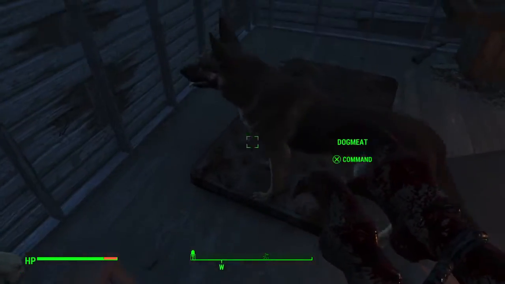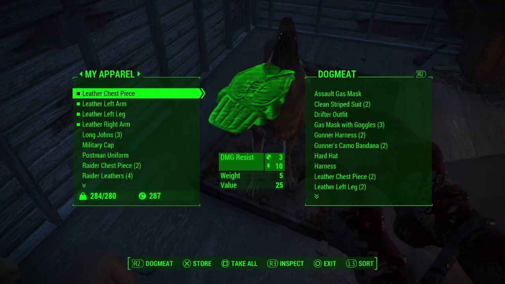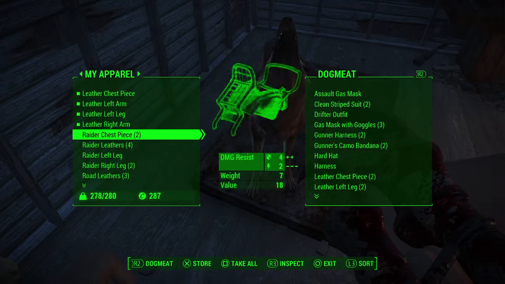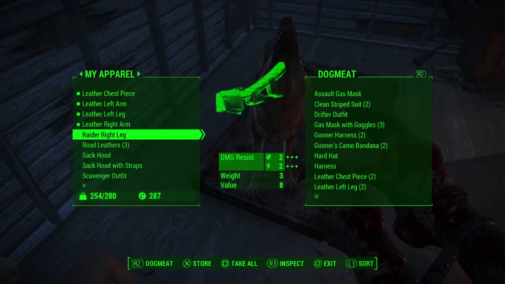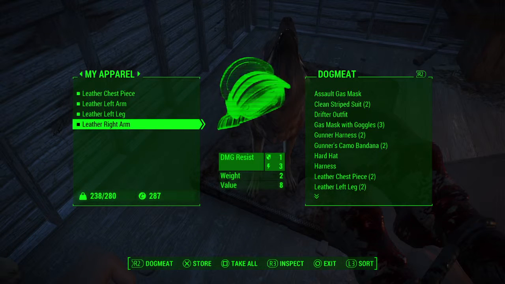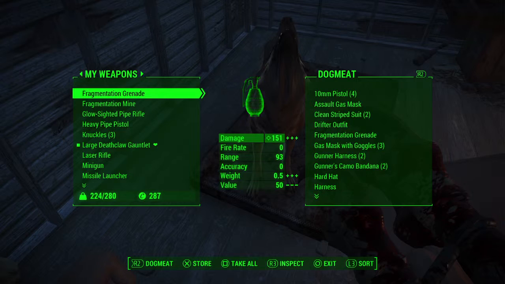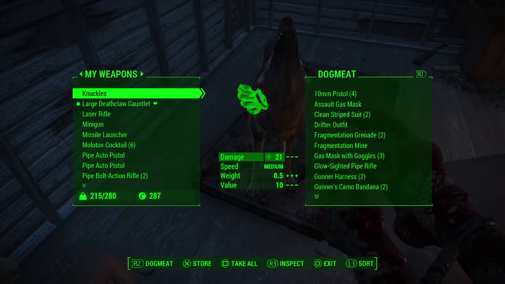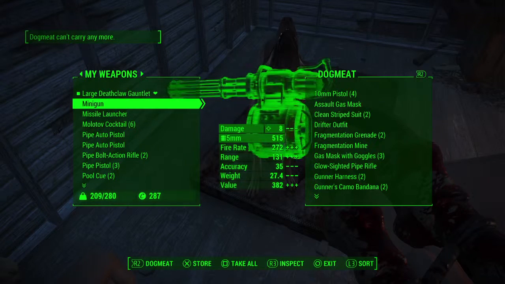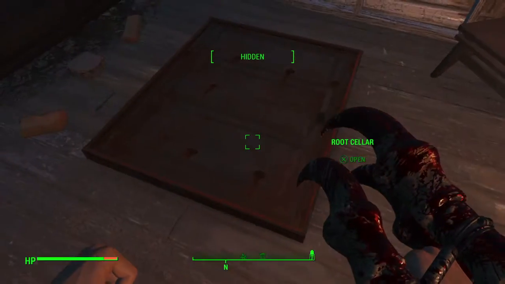Yo, Dogmeat. Hey, talk to me. I forgot to give you the rest of my apparel. Hopefully you can carry all of that. And I don't need any weapons, except my Deathclaw gun. Let's go to the root cellar. Explore a little.